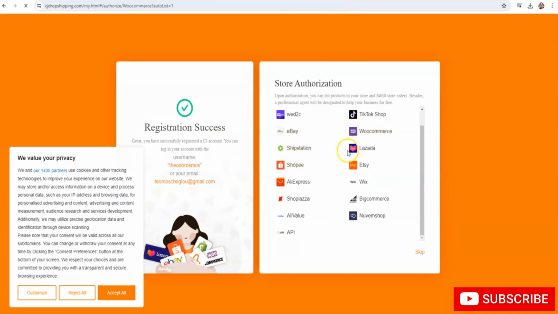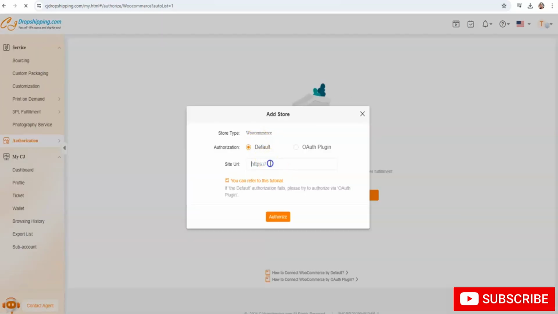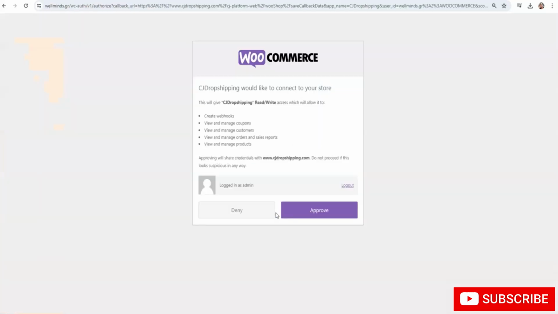WooCommerce. Click on WooCommerce. Enter the site URL, your site URL, and authorize.